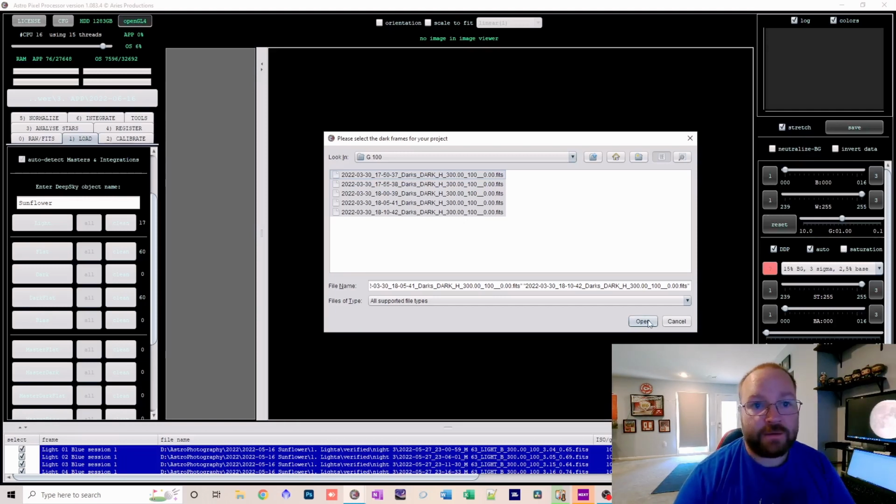I'm not worried about having a darks library for all different temperatures and all different durations, but if you use something like the ASI 294mm, you will need a library of darks for specific temperatures. Usually what I would do is 0, -5, and -10, and then I would stick to those all year, and try to be consistent with my lights with about 180 seconds for LRGB and 300 seconds for SHO, because you have to take so many darks, you're spending so much time shooting them, it's easier just to work out of a library at that point.